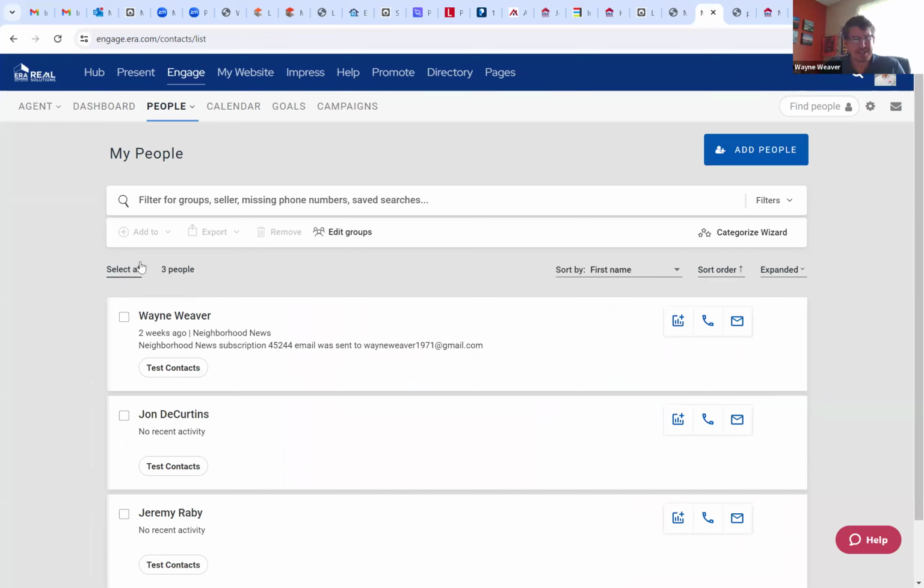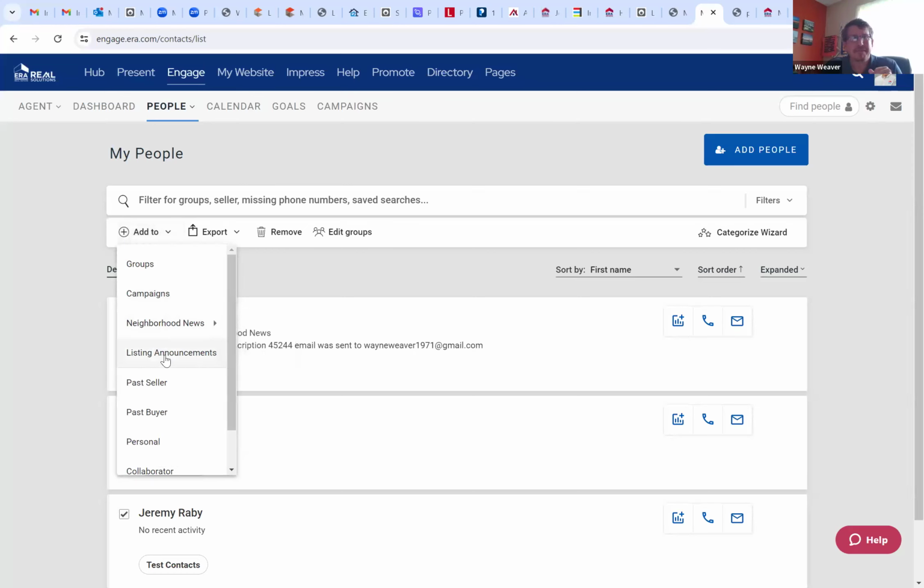If I just hit select all, all my people are selected. There's a categorize wizard, but if I just hit this add to, you can see that if I click listing announcements, every single person in my database will be assigned listing announcements. Period. So I could end it there.